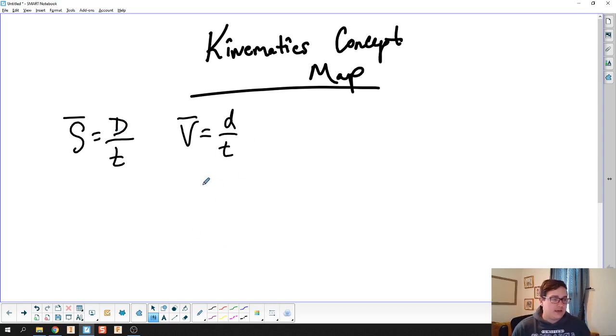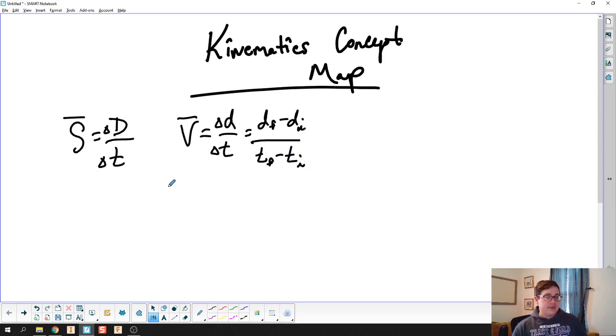And so when you're looking at averages and average velocities and things like that, you denote with this little bar symbol overhead. What you have next is how do you define it more specifically. What we're looking for in physics is denoted as the change in displacement over the change in time, not just specifically where you are, but often how far you're moving away from the origin point. And so sometimes you'll see these denoted as distance final minus distance initial and time final minus time initial. And then same thing for speed: sometimes it's not necessarily given from the origin point, so you're going to get the difference of your starting and your ending positions.